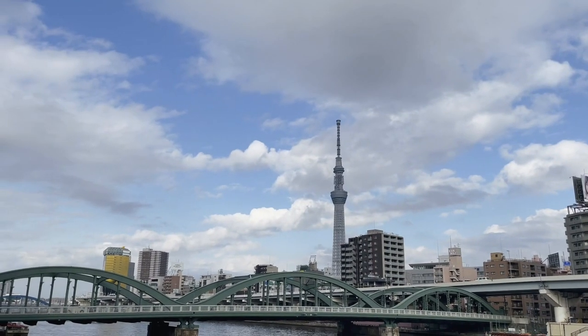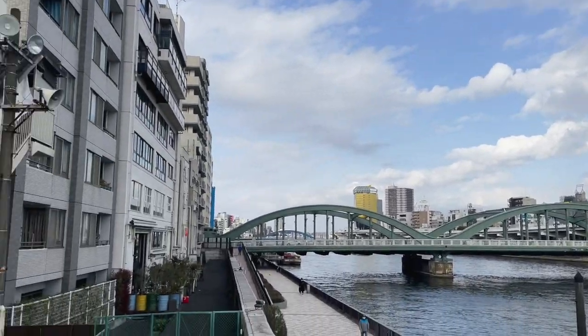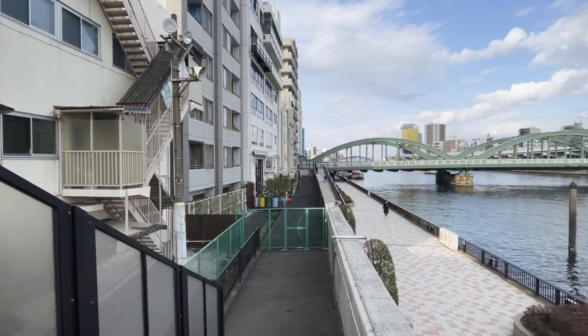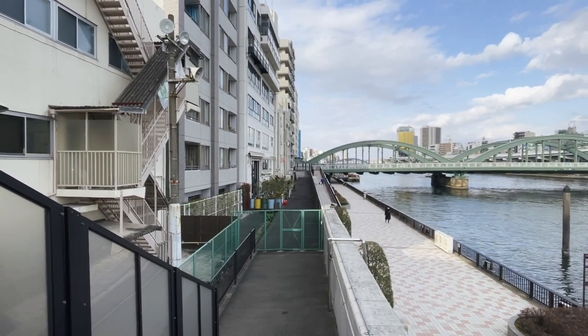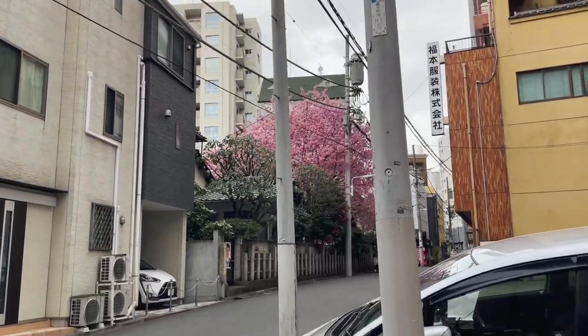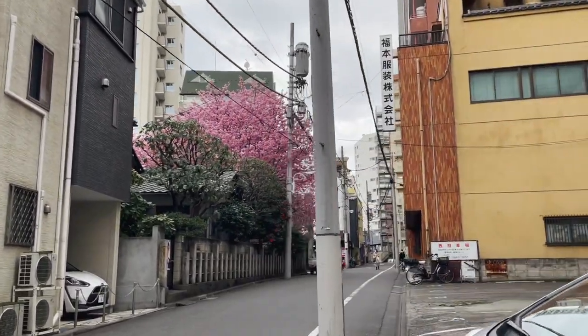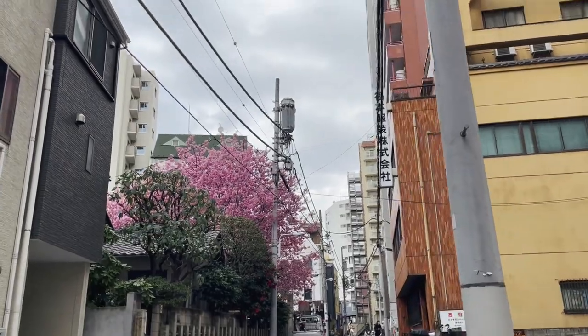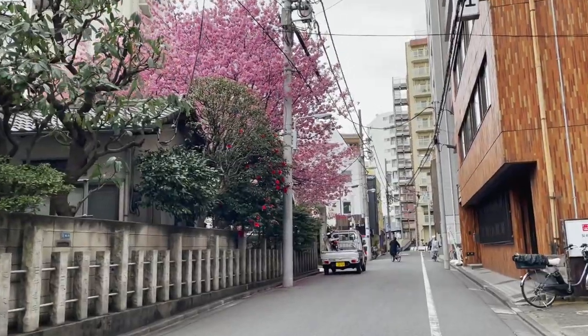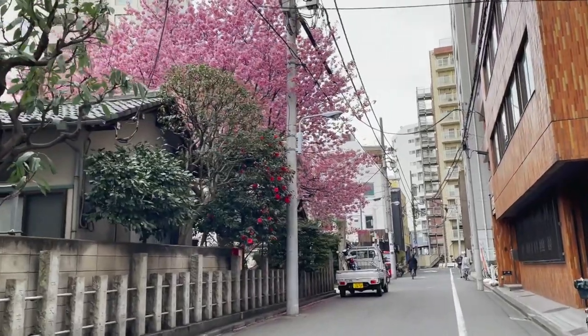The weather cleared up a little bit, and that's the cafe that we were at a while ago. A lot of people like to go jogging. We almost got run over a few times a while ago taking pictures. Suddenly, an explosion of plum blossoms. What? Wow, that's beautiful. Okay. I wish the camera could capture how massive it actually is.